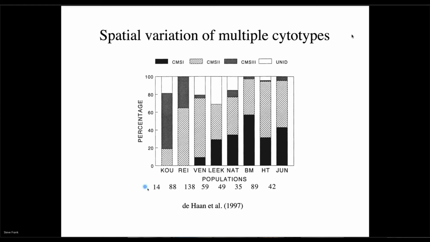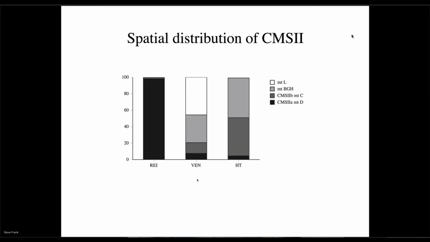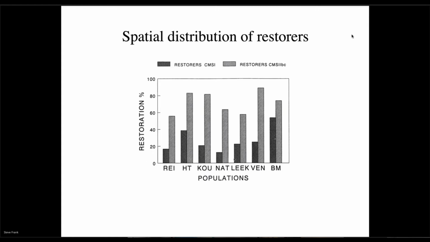Now, in this case, they classified one of the mitochondrial types as a CMS2, and that's in this hatch type. But when they actually looked with better genetic tools, they found 4 different types that were classified as CMS2, showing that there's maybe even more diversity in this particular species that's hidden, because remember how hard it is to determine whether different mitochondrial genotypes are actually distinct from male sterility. You have to get the matching restorers also.